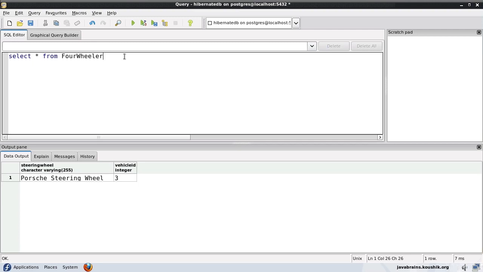So in order to pull up all the information for the four-wheeler, all I need to do is a select star from vehicle join four-wheeler on vehicle dot, I think it is vehicle ID, but let's verify that.